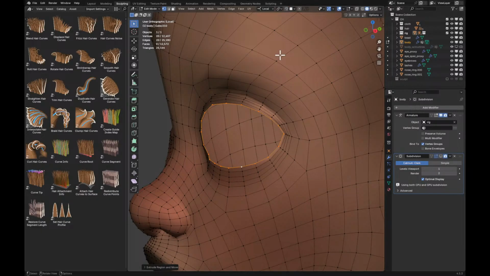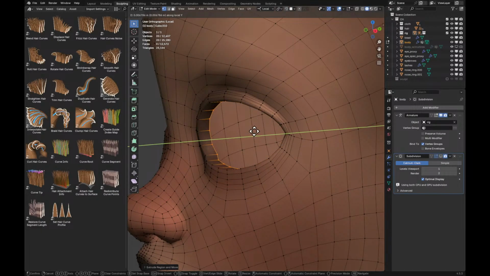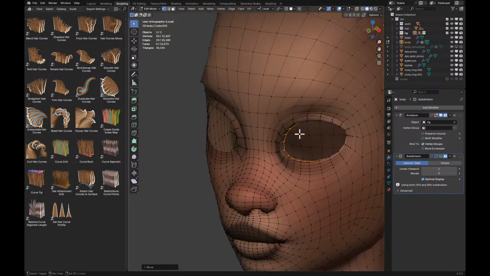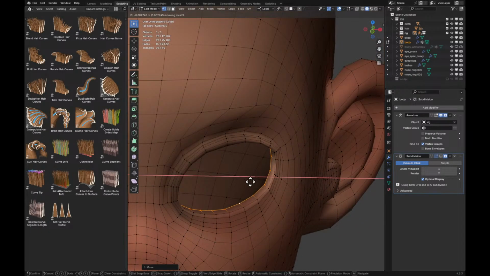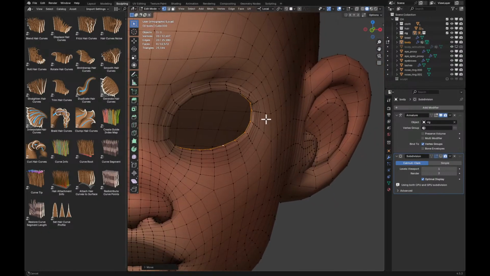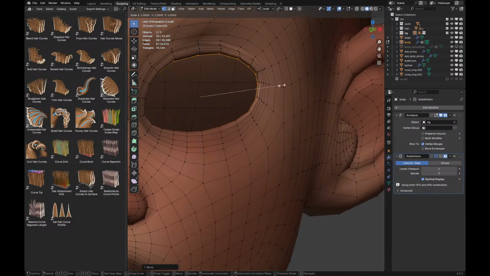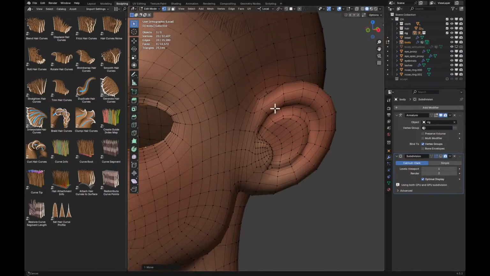Make sure snapping is turned off, and I'll just move this back. And from the front view also, G and X to move it to the side a bit, and I'll scale this down something like this.